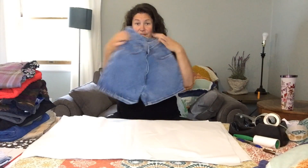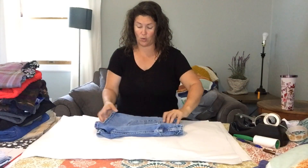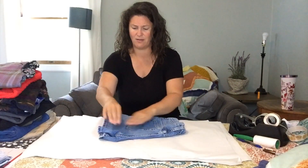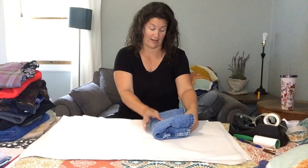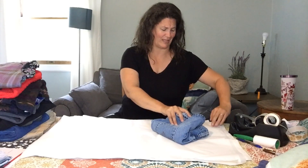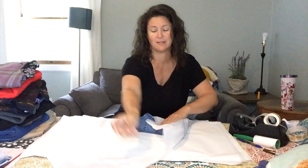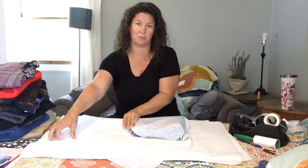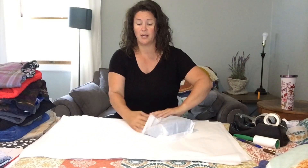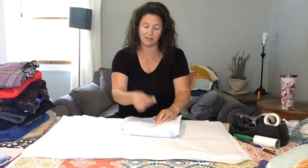These are a pair of vintage Levi shorts — they're 551s and they're women's. I find vintage Levi's pretty regularly. I like to wrap all my clothes in tissue paper. Some people use plastic and I think that's fine, but I don't really like to contribute to plastic use. If I can take one little step toward making that better, I'm going to.